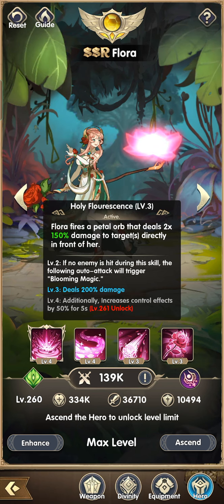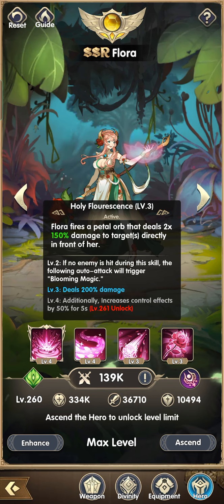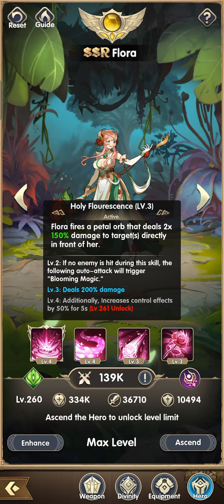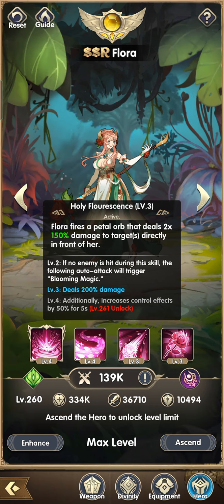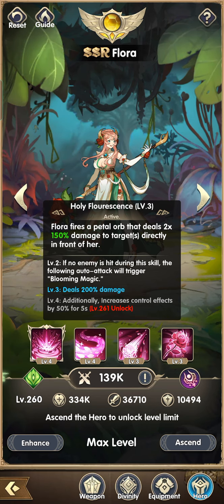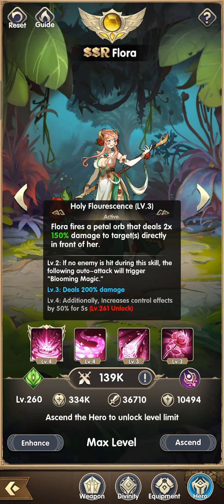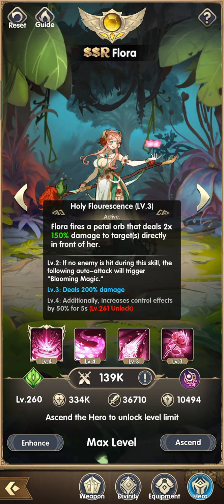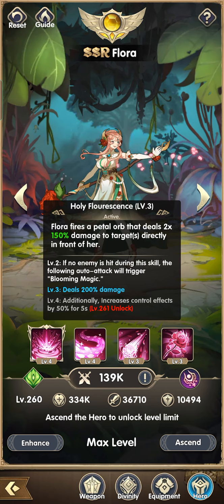All right, so yes, the third active skill is the Holy Fluorescence. Flora fires a petal orb that deals 2 times 150% damage to targets directly in front of her. If no enemy is hit during this skill, the following auto attack will trigger Blooming Magic. So what is Blooming Magic?